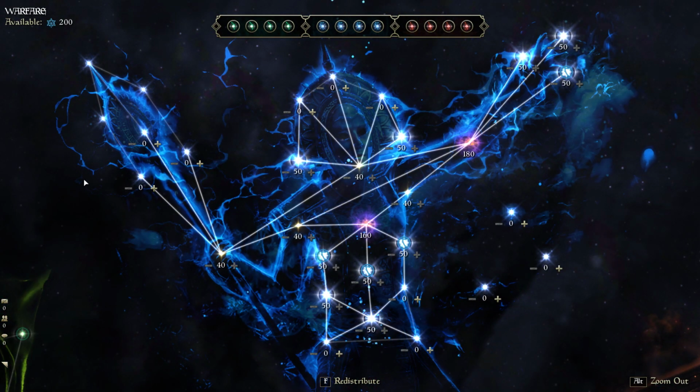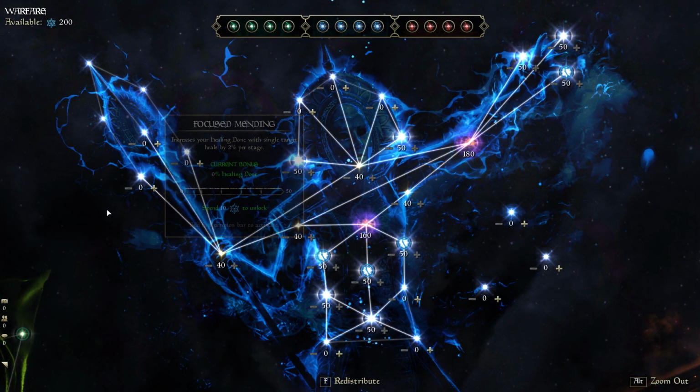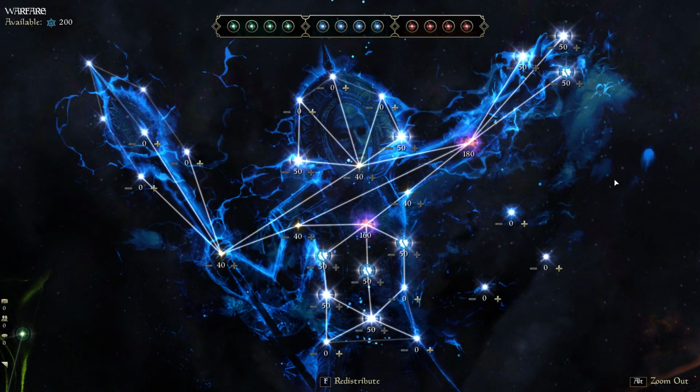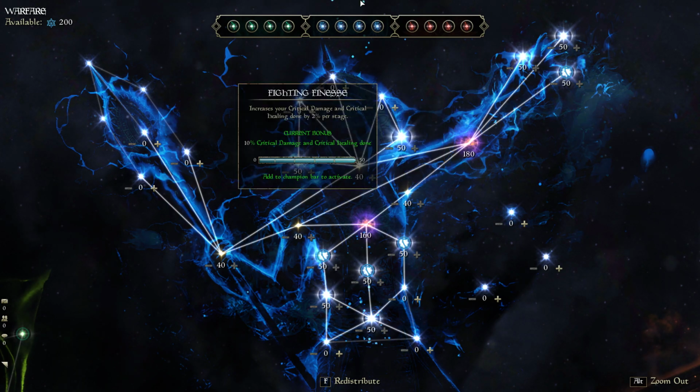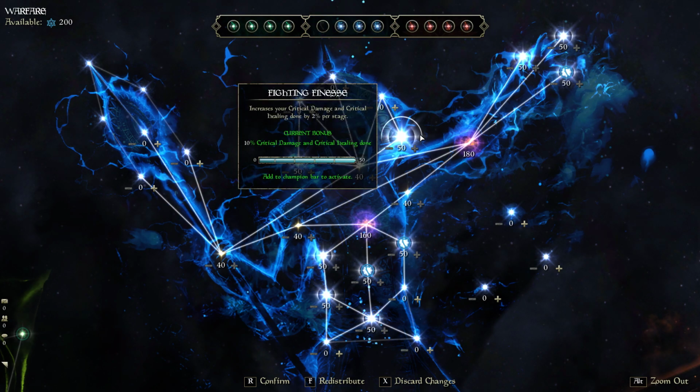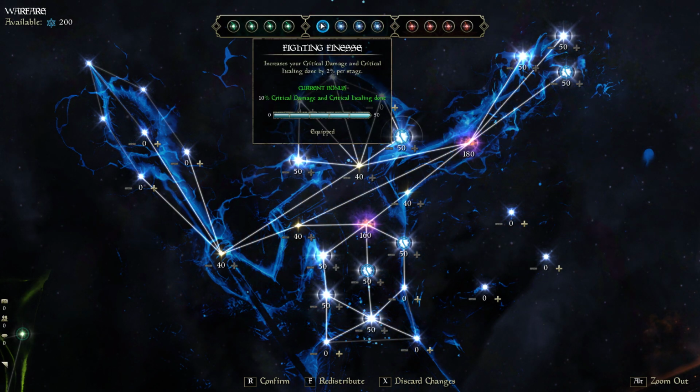Moving on to the blue tree. Now this is going to be a little bit different because we're not playing to be DPS, we're playing to be more of a healer or more of a tank, and I've got to do something here. Let me remove that because we don't want that one. We actually want this one.